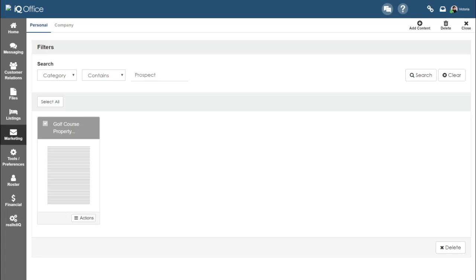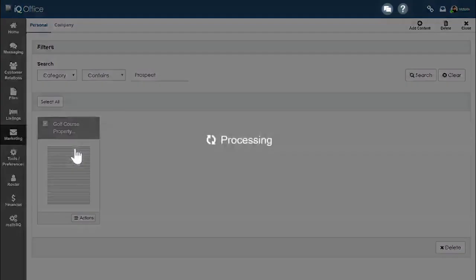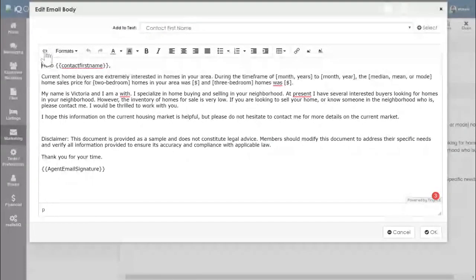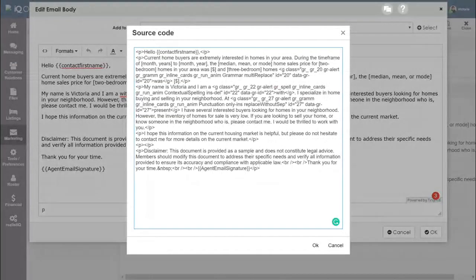So the next part that I want to go through, there's actually two things that I want to go through really quick. The first thing is any content that you're creating, you can go in and you'll see these little arrows in the upper right-hand corner. And when you hover over it, it says source code. What's really cool about that is that's actually the code that's creating the document, and you can copy and paste that into your blog or onto your website. And so once you're starting to create content, you can go in and copy that code and paste it other places, and you can use the content across platforms.